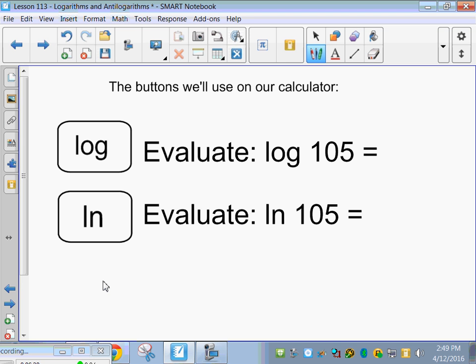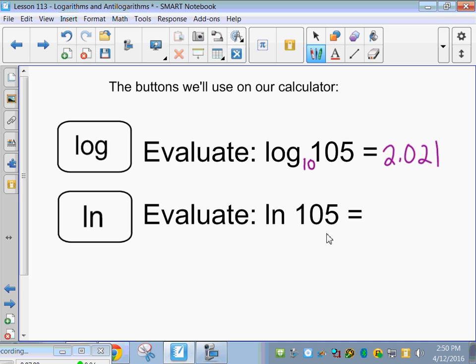Okay, so on your calculator, we're just going to use these buttons. It's on the left-hand side, so you want to look for log of 105. Now, if you have the Inspire, when you enter this in, you have to put the 10 there, the given 10. Sometimes there's a different base besides 10, and you'll plug that in. But if there's no number, again, it's a given 10. So plug in log base 10 of 105 and make sure you can get 2.021. Round to 3 decimal places.